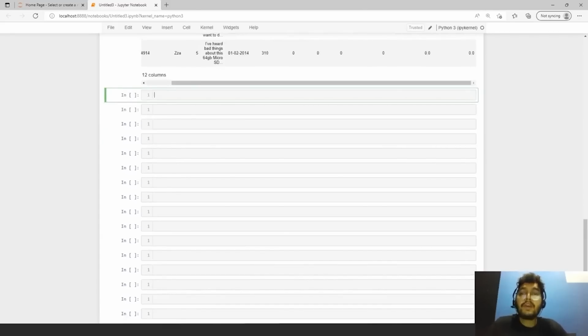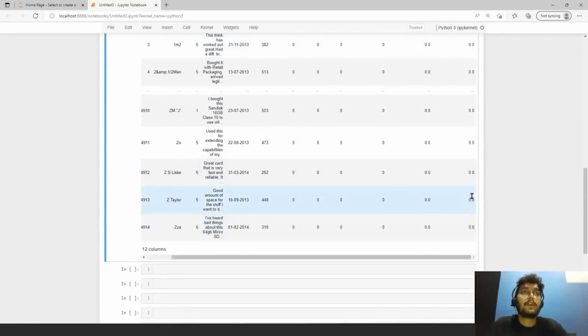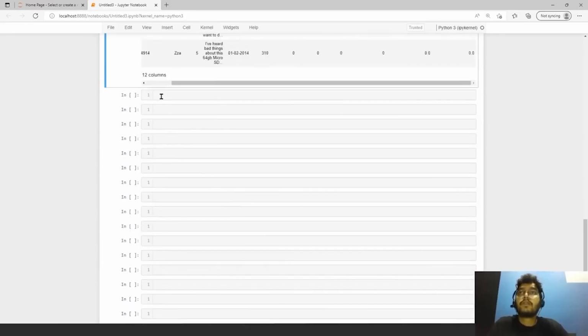Okay. So moving ahead, let's sort this Wilson lower bound column in descending order for better analysis. I am talking about this Wilson lower bound column, this one, which is not 0 in all the rows. So let me show you.